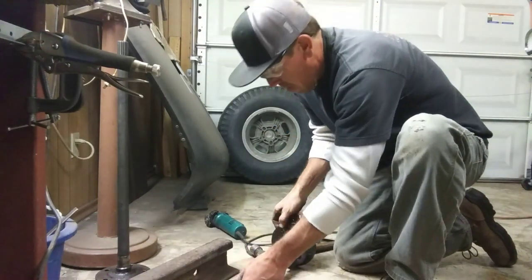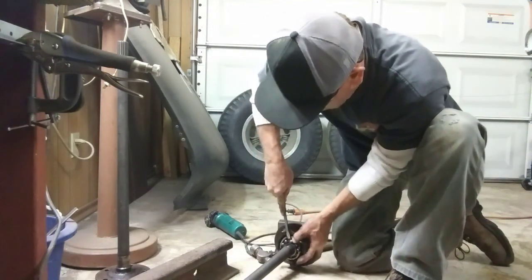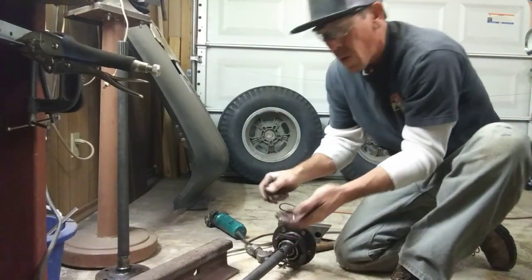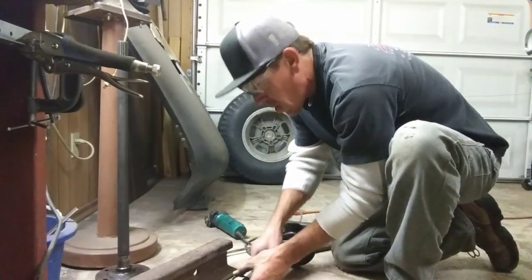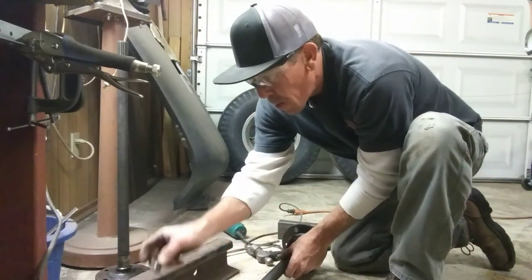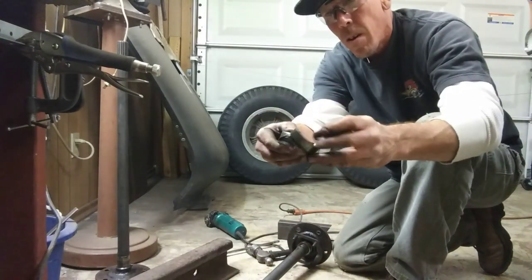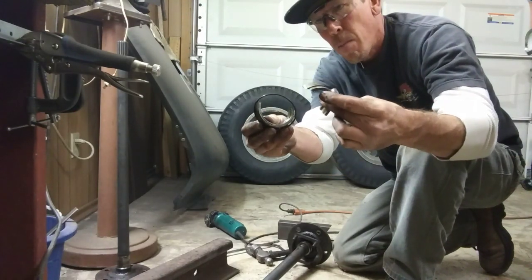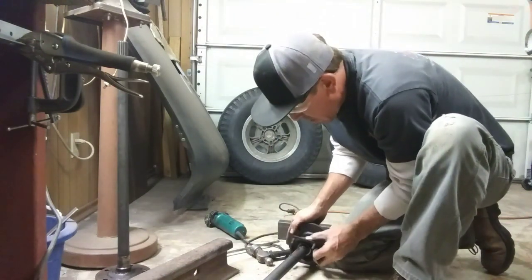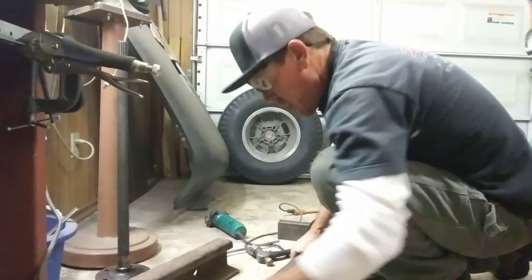So to get that cage out of there. There were the bearings. Those are good for your kid's slingshot. There's the bearing cage. And another bearing. There's the outer cup. Two pieces. Popped right in half. Another bearing. Now you can slide this bearing retainer cup off of there. I'll be keeping that, need to clean it up.